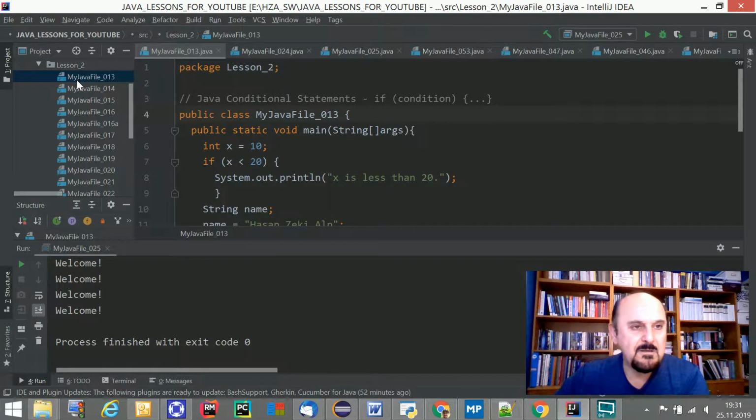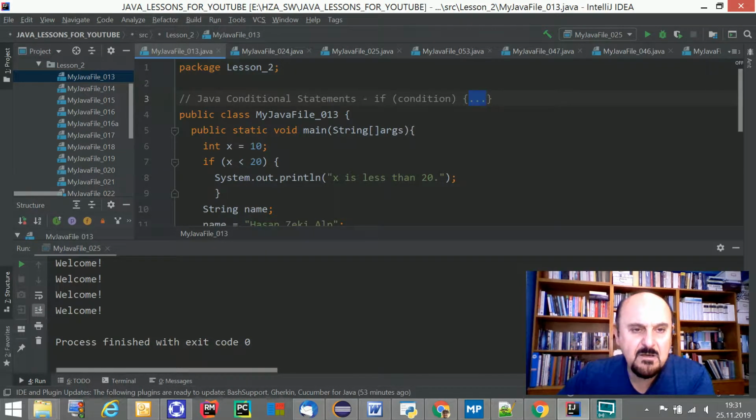Okay, in lesson 2, I will present you 12 snippets, and the first one will be like this. Here I go on with Java conditional statements, the if condition, and this block. I define an x variable, initialized as 10.